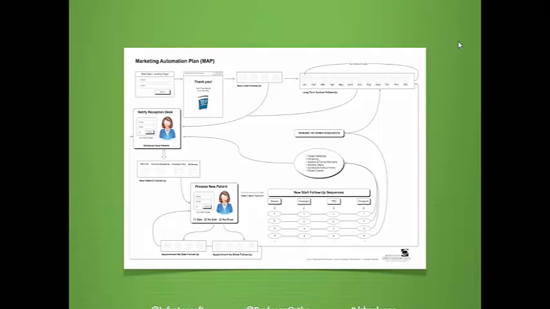So you're looking at our marketing automation plan. We sat down with some really smart people in this industry and said, you know, with Infusionsoft, and these guys are brilliant, by the way. If you're not using them as a resource, you need to do that. You need to sit down and ask, what could we do to maximize the number of people that can come to our business? Once they get there, what can we do to keep them engaged? And then what can we do to have them refer their friends and family?